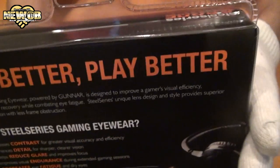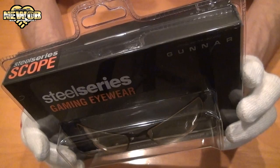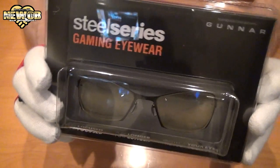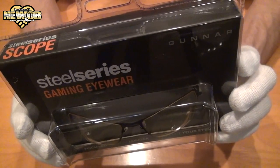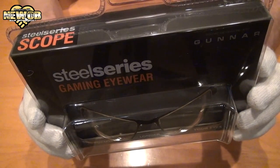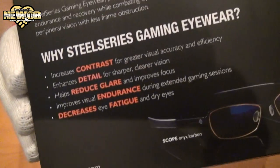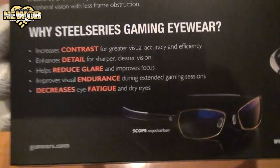See better. Play better. On the back it says, SteelSeries gaming eyewear powered by Gunnar is designed to improve a gamer's visual efficiency, endurance, and recovery while combating eye fatigue. SteelSeries' unique lens design and style provide superior peripheral vision with less frame obstruction. So you can see there are some reasons why you should get yourself some SteelSeries gaming eyewear.